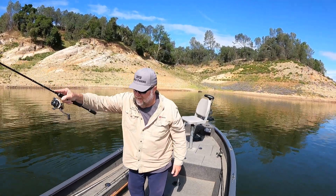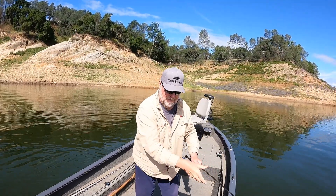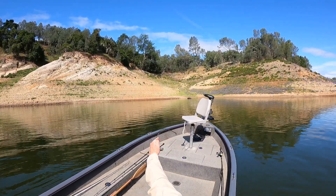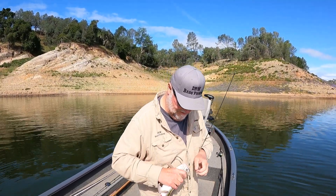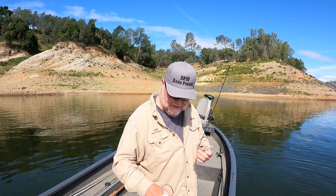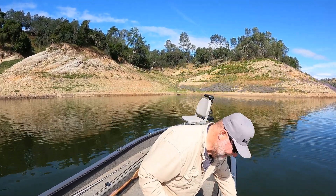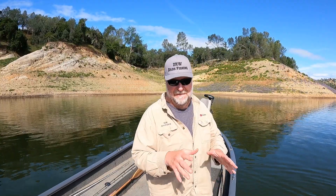You knew it was going to happen — I've been able to avoid it but nope. I could tell by the way it's fighting: stupid catfish. I avoid catching these things if I can. I knew as soon as he hit it it was going to be a catfish — I can just tell by the way they fight. Now, I'm not against catching catfish, I like catching catfish, but not when I'm targeting crappie and bass. Look at all the snot they get on your line.